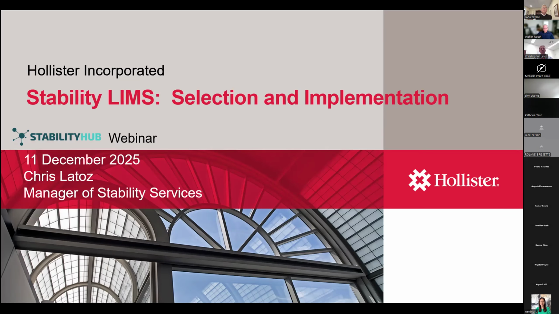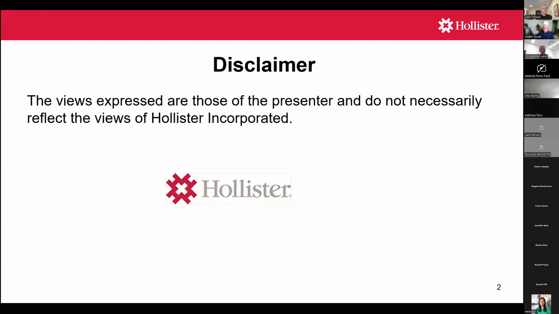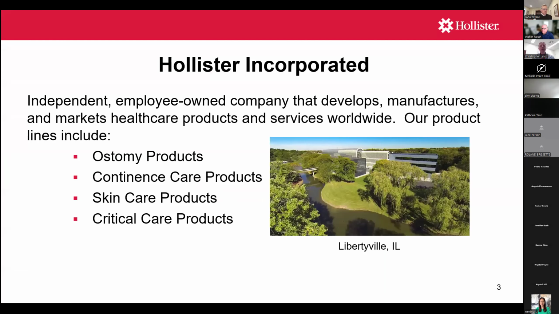Thanks, Walter, and welcome everyone. I'm the manager of stability services at Hollister Incorporated, and we're a medical device manufacturer. We're located in the far north Chicago suburbs in Libertyville. And among our product lines are ostomy products, continence care products, skin care products, as well as critical care products. So these are strictly medical devices. We don't make any drug device combination products currently.